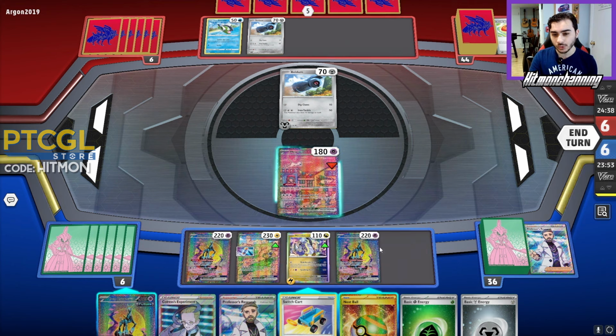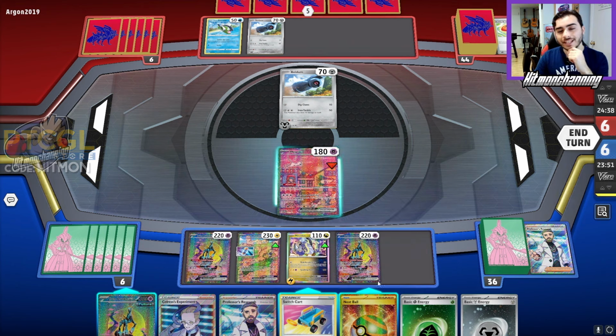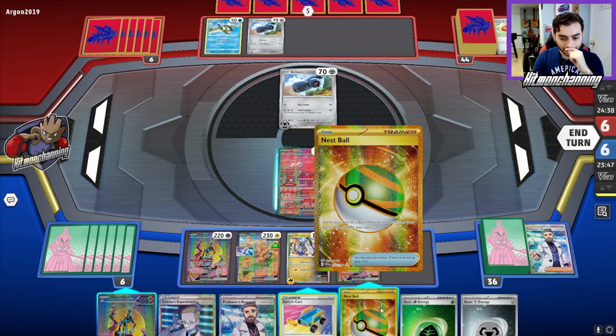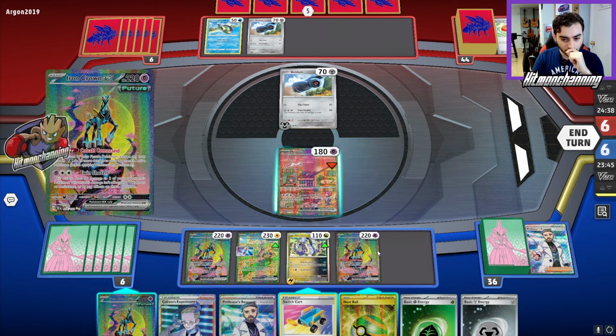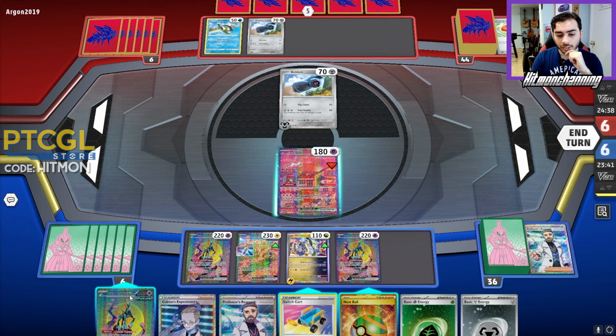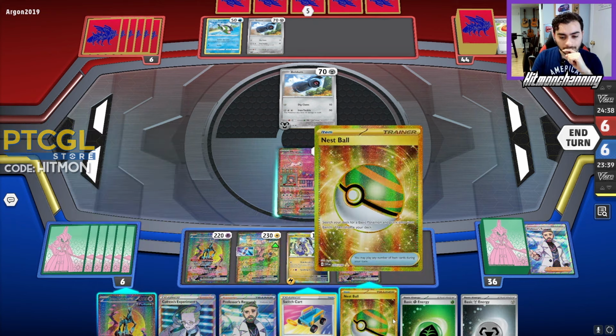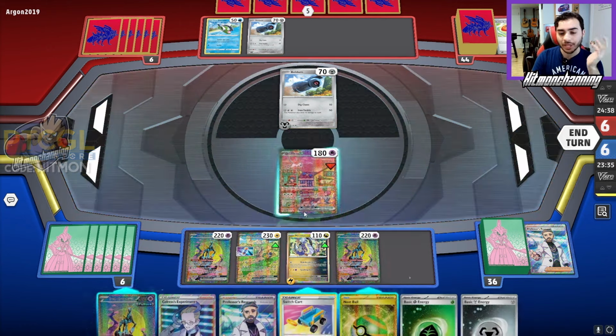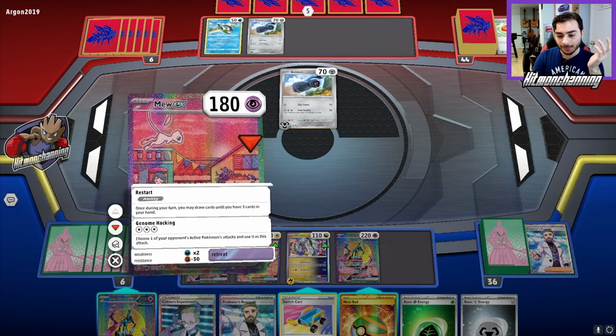We don't necessarily need too much here. I could see myself going Nest Ball to get a Iron Treads and go for a Wheel Pass, but I don't know if I necessarily want that just yet. We could do a Squawkabilly, but I don't want to leave that liability on board. Here, let's burn the Nest Ball. Like, they don't have a Dialga down. Yeah, this should be completely fine.